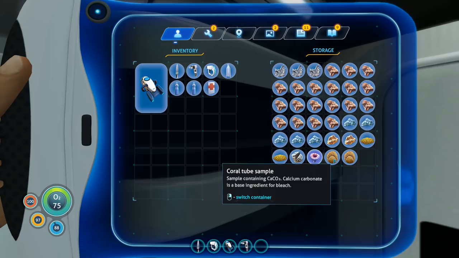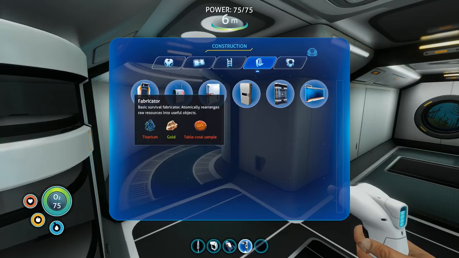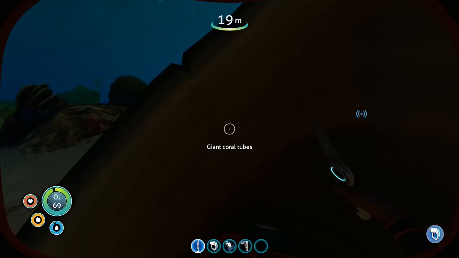That's gold and... We need gold and what? And titanium. We have titanium, and I guess we need to grab some table coral sample. Let's go out there and grab the table coral sample outside of here. But I want to get one built just so we have like a real base-ish type thing going on. I'm gonna keep going in the pod. Yes, the pod's right there. Is it right? No, that's coral too. Giant. No, that's not me.